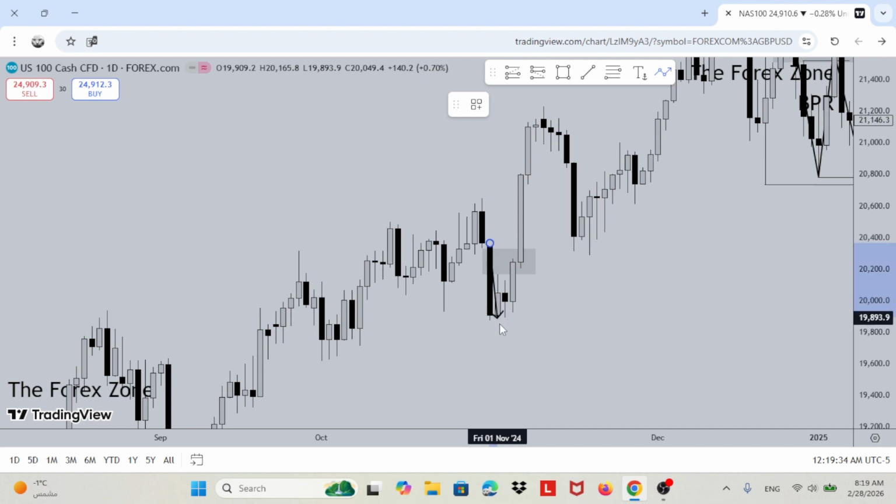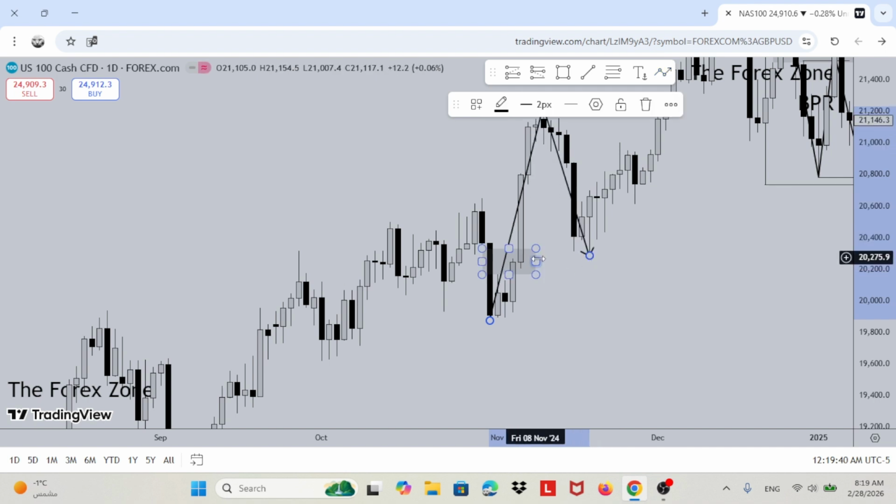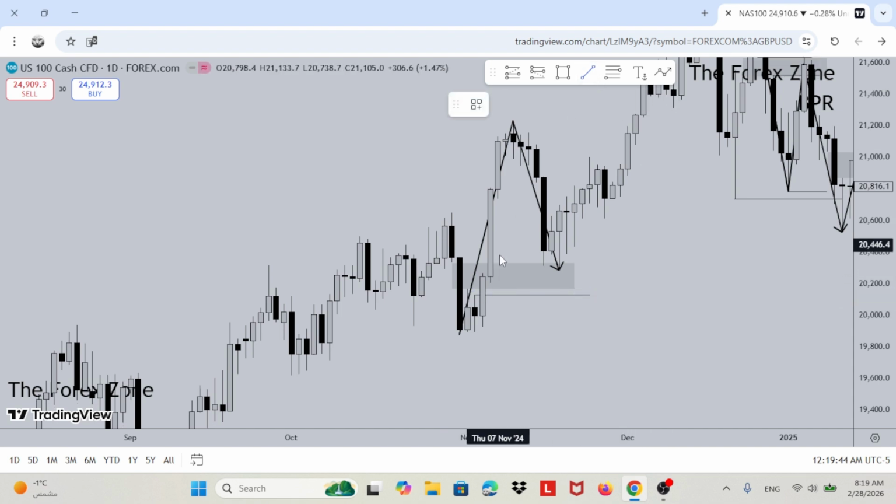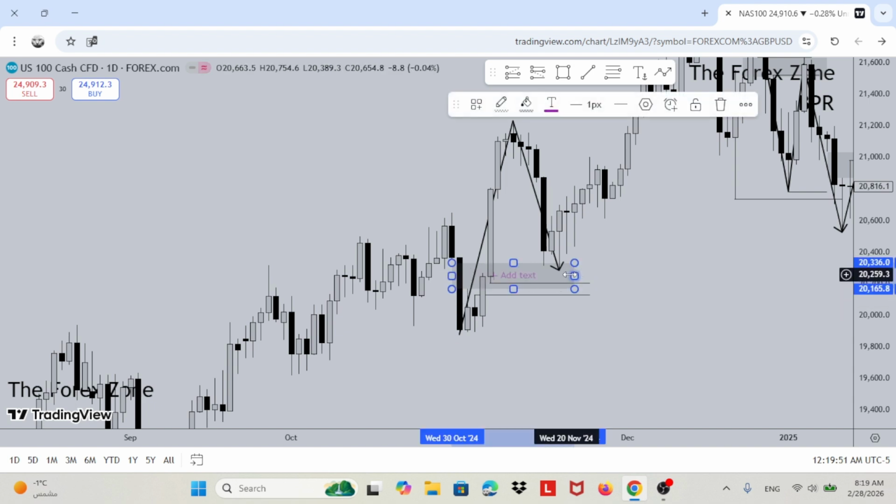Keep watching these live examples carefully. Observe the displacement, the overlap, and the reaction. This is how you learn to read the story the market is telling you. Let's keep going and look at another clear example right here. Watch how I'm marking this zone. Notice the displacement. When you see price moving this fast, it's leaving a footprint, and the BPR is that footprint.